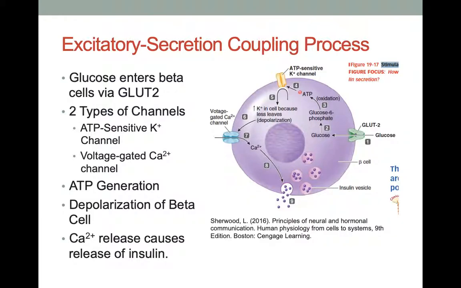In this case, once ATP binds, it closes that gate and prevents the potassium from being able to leak out, which causes the membrane to depolarize. Because of the less outward movement of the potassium ions, that depolarization will then activate the voltage-gated calcium channels. They're normally closed at rest, so when they get activated, they open up, which allows calcium to rush into the cell, and this calcium triggers the secretory vesicles containing the insulin molecules to fuse with the cell membrane and release the insulin out. So, a pretty important process.